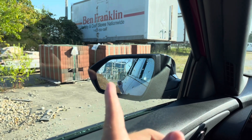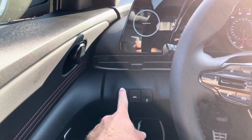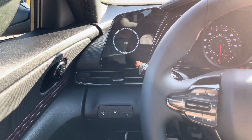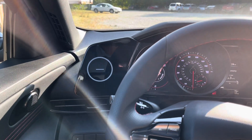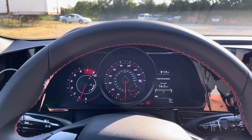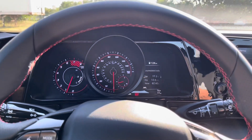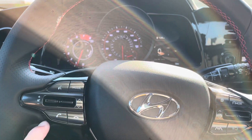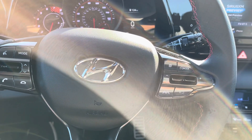Now that we're in the front seat, we have the blind spot monitor system in both the driver and passenger mirror. Down by the driver's left knee there's brightness control for the screens. We've got lane keeping assist and traction control. There's an analog cluster with a digital screen on the far right — you can change what's displayed, and I like keeping it on the digital speedometer. Typical Hyundai media controls here: volume, mode, and all that. This one does have cruise control with lane following assist.